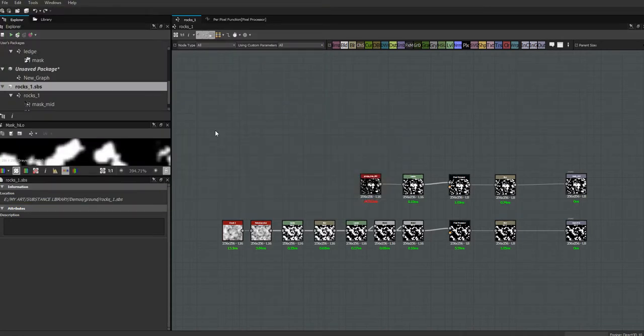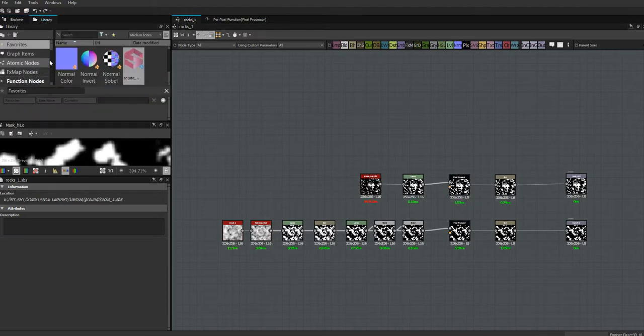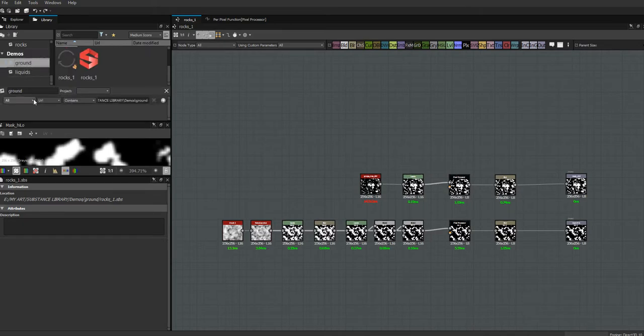And remember, in the library, in the filter, when we're looking for stuff, if you don't want to have too many things, you can always add a filter so you only want to see graphs. So all of a sudden you're only going to see graphs, and you're not going to see any substance archive files. Okay, so rocks 1 is saved and it's there. We have the compiled, we have the regular, and we have the substance archive. So that's it for now, and we will start combining these things in the next video.